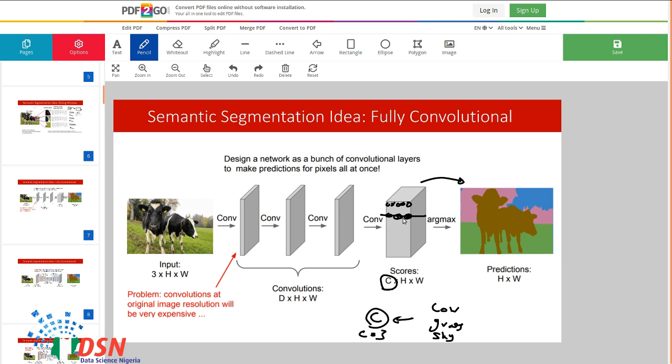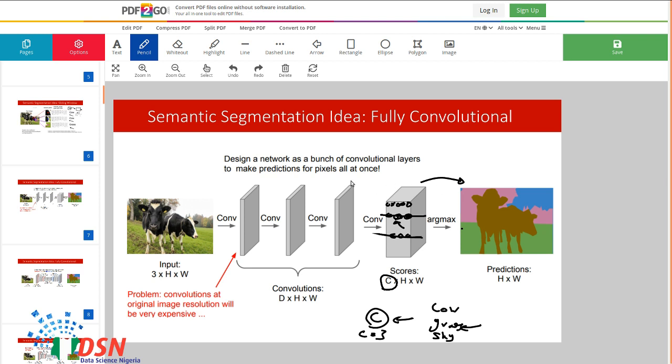If the maximum neuron is this one, I put grass, which I could specify with green color at this row and column. So this is actually an argmax channel-wise to get the output.